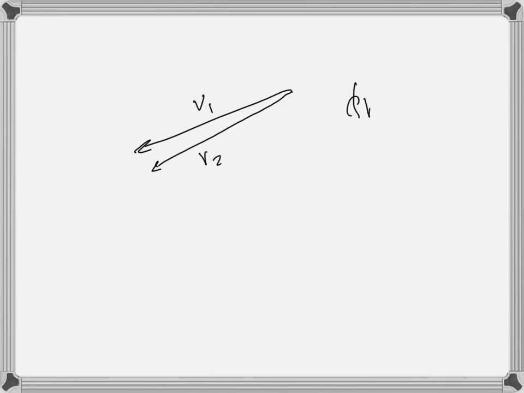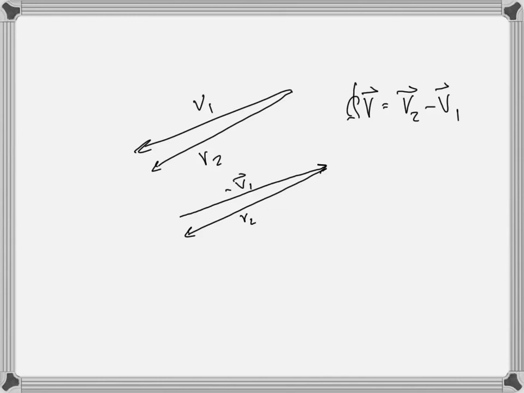But I want to know what is dV. dV is V2 minus V1. So I've got to rewrite them. V2, I'm going to try to draw a good picture here. Let me rewrite V2. This is V2. Let's pretend it is. I didn't draw that terribly parallel. Minus V1. So V1's got to turn around. V1 is now, this is minus V1. And so dV points from the tail of the first to the head of the second. So this is dV. So the vector dV, right, there is a vector dV.